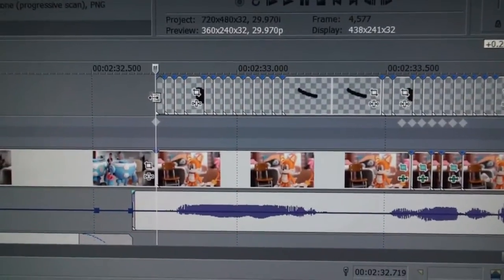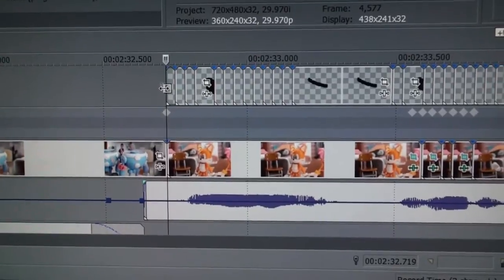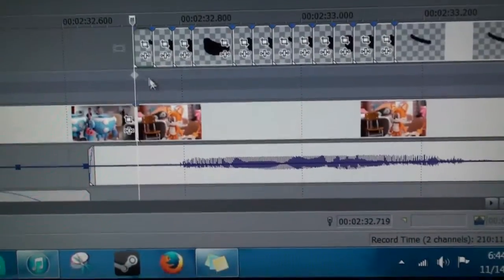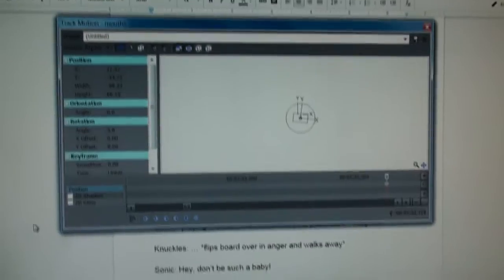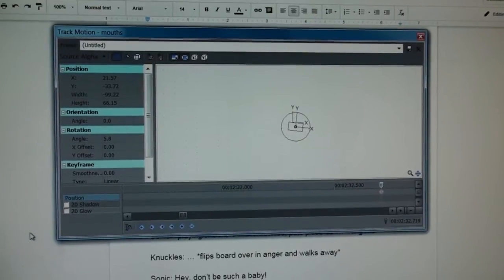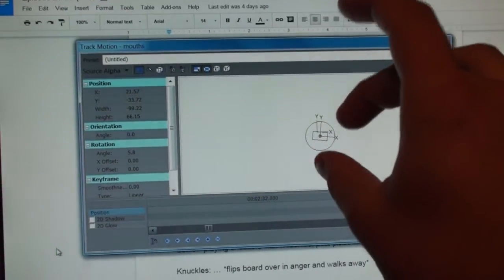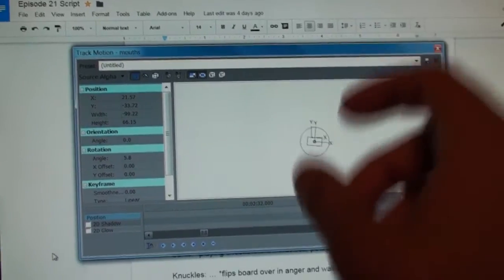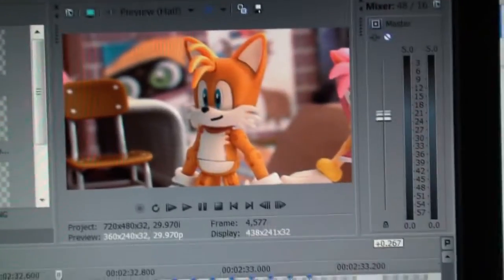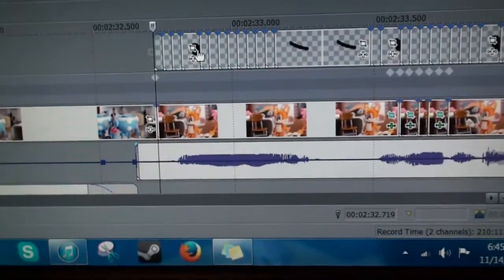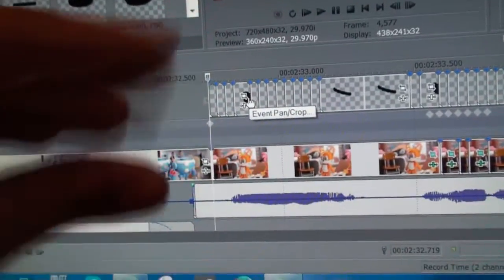basically add it to the video track that I name mouths, just for mouths. Sometimes I'll have mouths on another video track or something like that. But anyway, I add the first frame, and then, utilizing my second monitor, I edit the keyframe to make it much smaller. See how small the box is in the circle? It's much larger usually. Much smaller, tilt it, whatever I need to do for the first frame, and then what I do is I edit all the keyframes that are needed before I actually edit the lips opening.